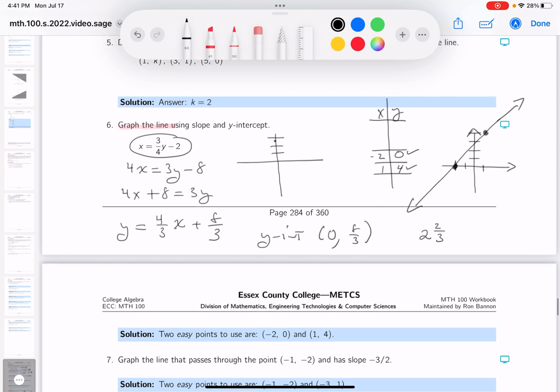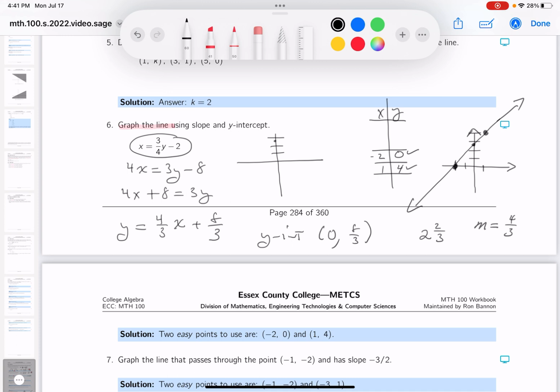I want to point out that's here. Same thing, 2 and 2/3, right? The problem for I'm going to say a lot of students, but for everyone is doing this slope business here, because I want to tell you what the slope is. The slope is 4/3. What does that mean? Well, if you get the y-intercept, you must count up 4 and then over 3. All right? Count up 4 and over 3.